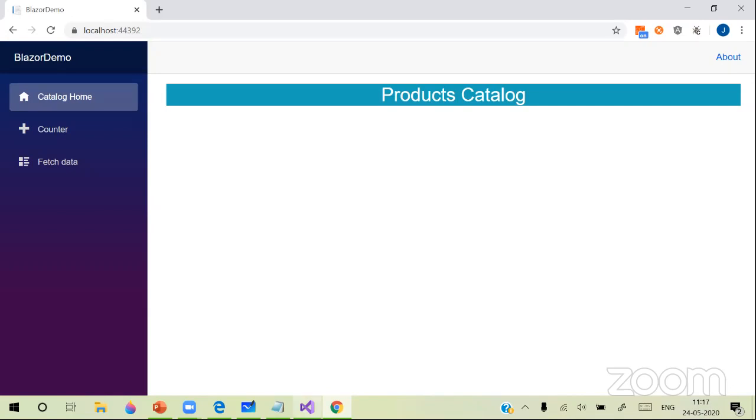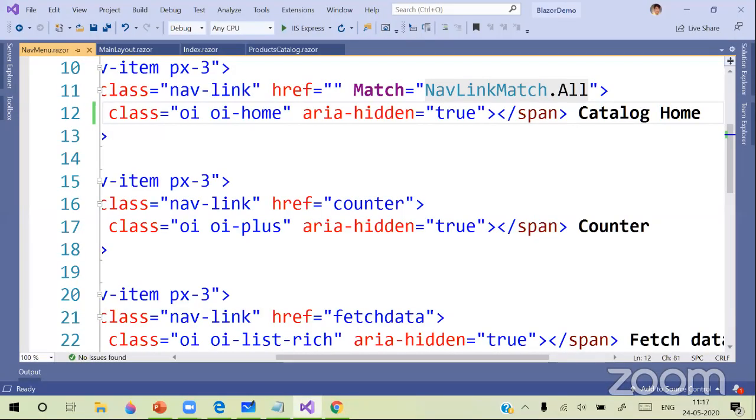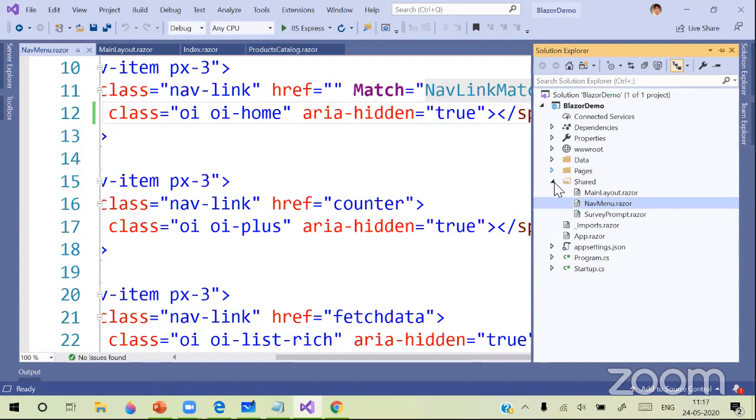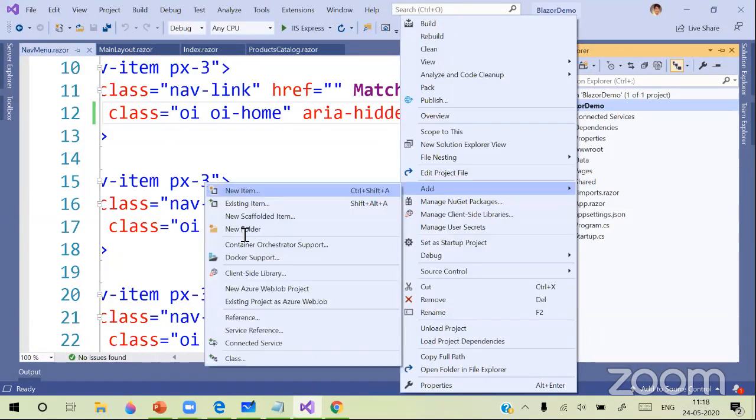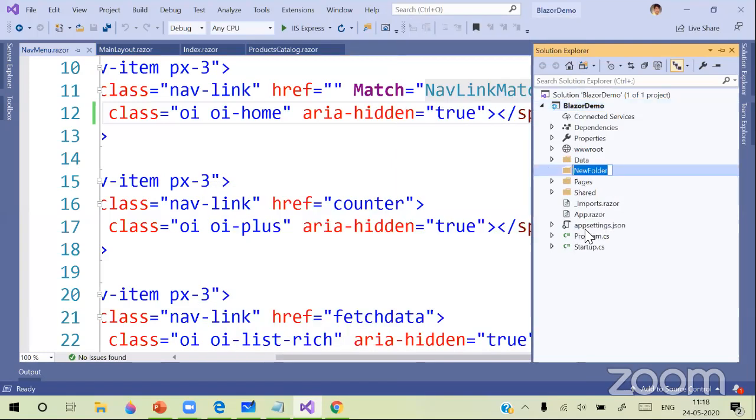Let's prepare some data for our application. Usually, if you want to maintain data for your application, you can maintain a separate data access layer. You can communicate with ADO.NET, Entity Framework, anything. Here, I will put some hard-coded data and description. Let's see. What I am doing is, in the project, I am adding a new folder, and I will give the folder name as Models. You know that Models is a folder where we can keep the data. In the Models folder, I am adding some data.